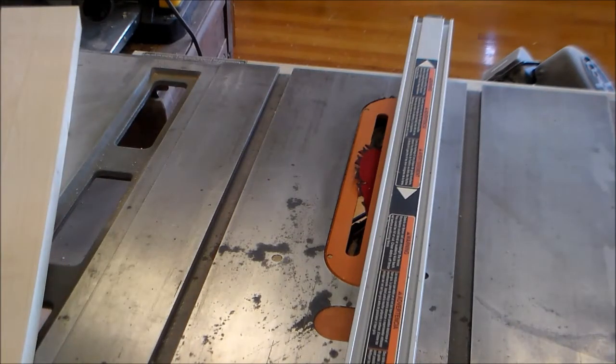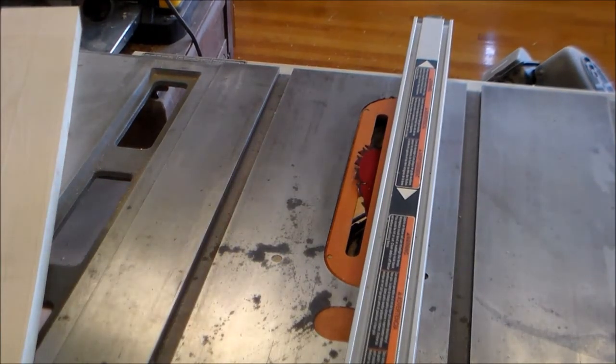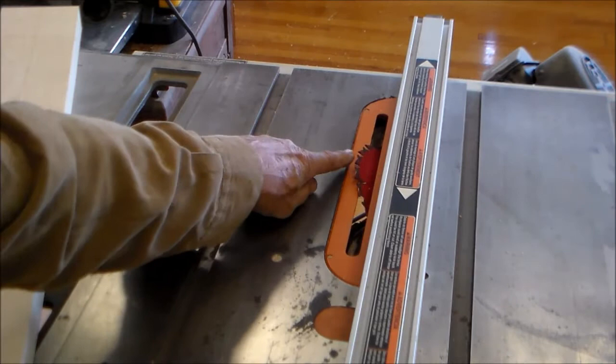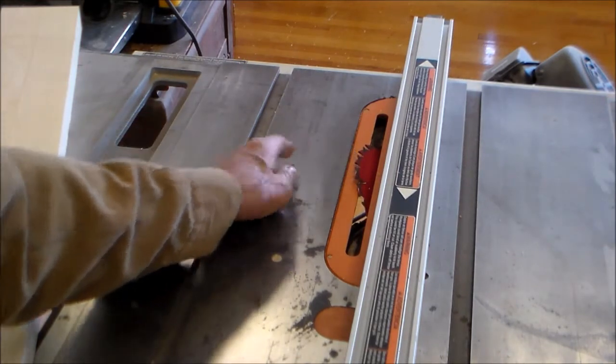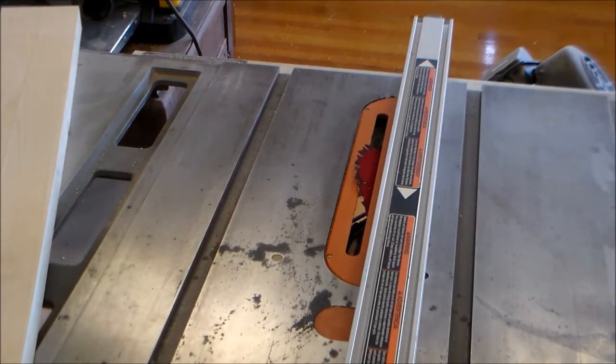So I have my saw blade set at a 45-degree angle. It's 5/8 inch deep, and I'm coming in 1 inch from the outside edge of the board, and I'll make a cut from both sides that way.